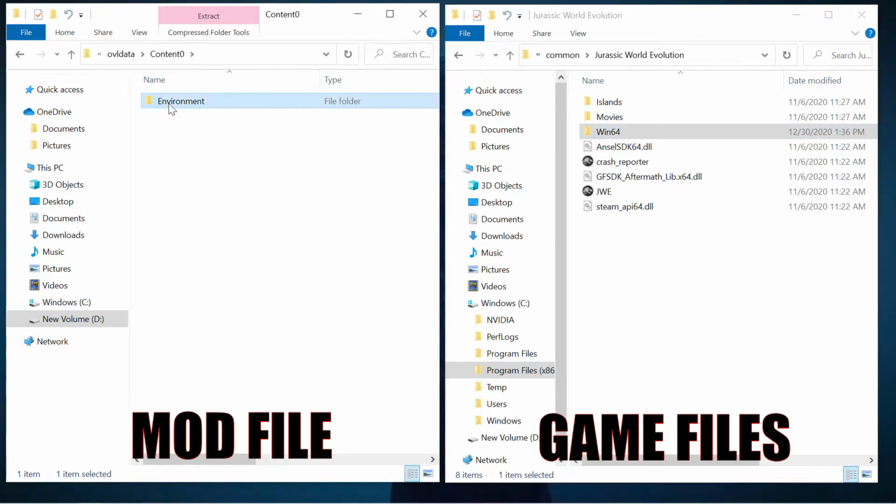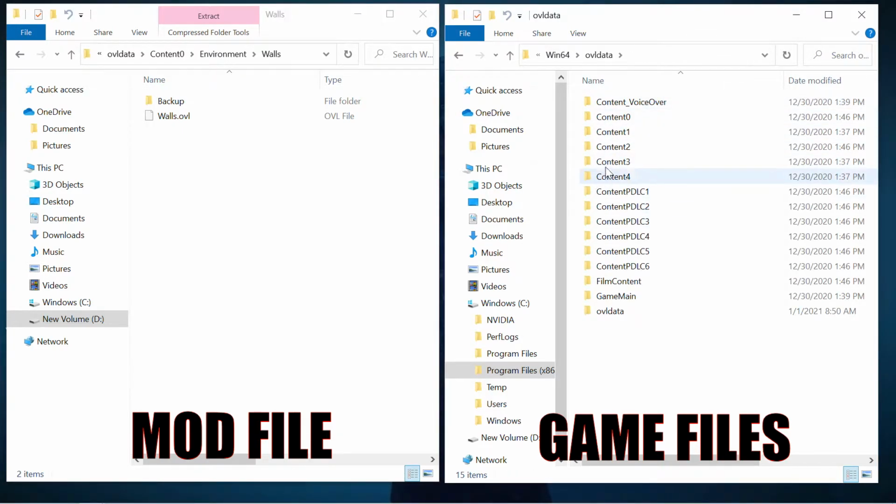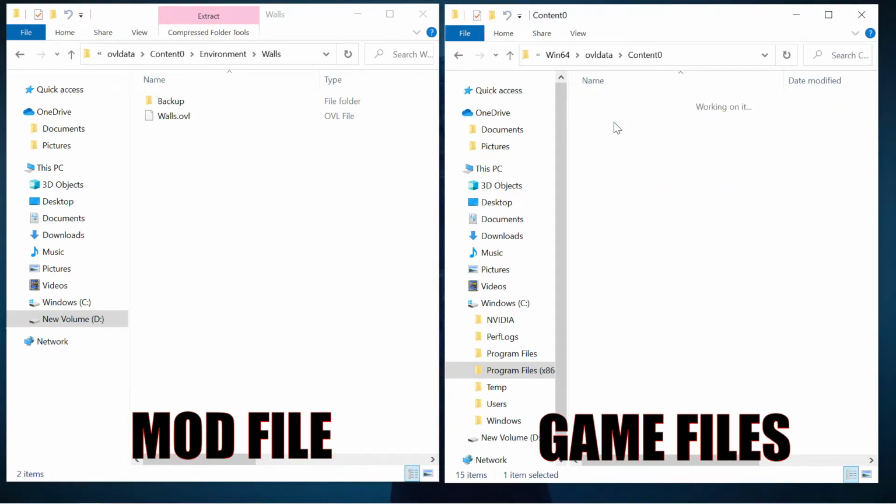The problem I have with that is that it's going to copy this backup folder over too. So it was 0, environment, walls. See, now the backup file is in there too. Now theoretically that shouldn't actually hurt anything, but you would either have to go delete it or delete it from here. So you might as well just do it the way I showed you. It's the easiest way to make sure that only the files that need to be over there are over there. The more weird stuff floating around in there, the more likely weird things are going to happen. So that is how you install MrTroodon's fences.